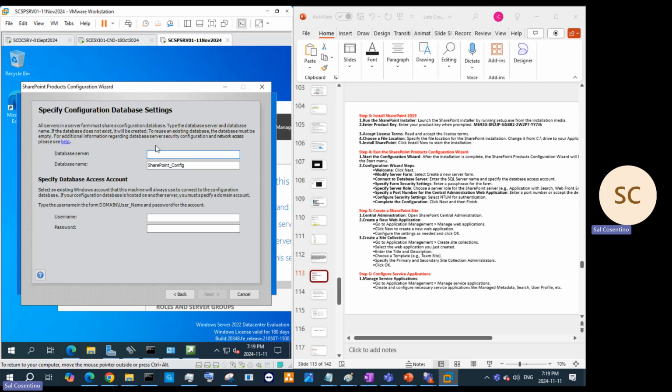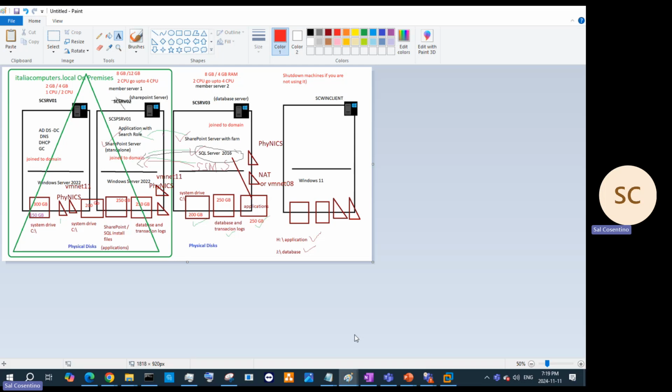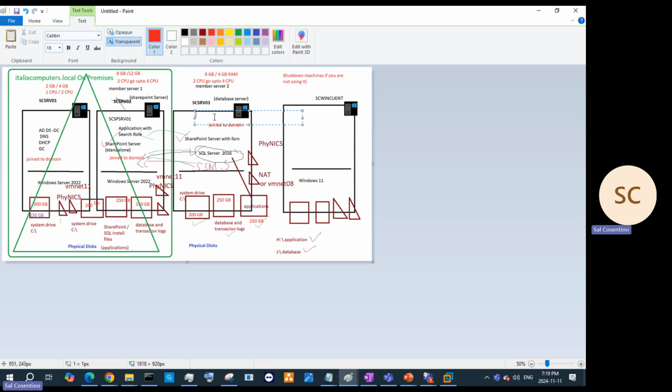The name of the server is my database. Because my database server is in here, or else I would name it whatever my database server is. If you had a database server, it would be SharePoint DB01, based on the number convention. In my instance, you can call it whatever you like.